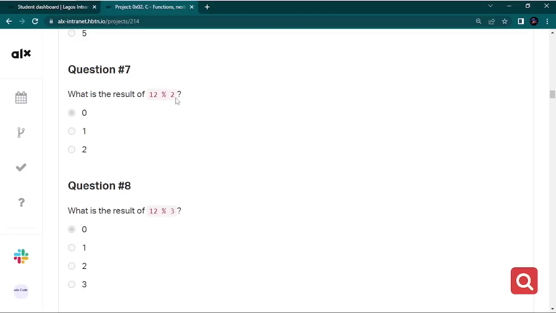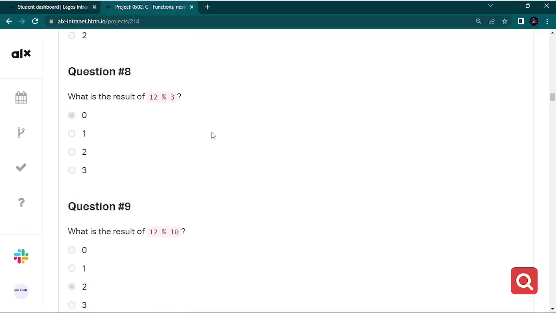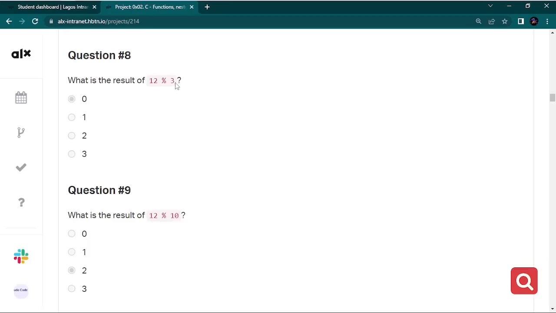So what this question is asking is, if 12 is divided by 2, what will be the remainder? That's the whole essence of this question. So you could just change it to, what's the remainder of 12 divided by 2? 12 divided by 2 is 6, with no remainder. So the answer is 0 because there are no remainders. What's the result of 12?